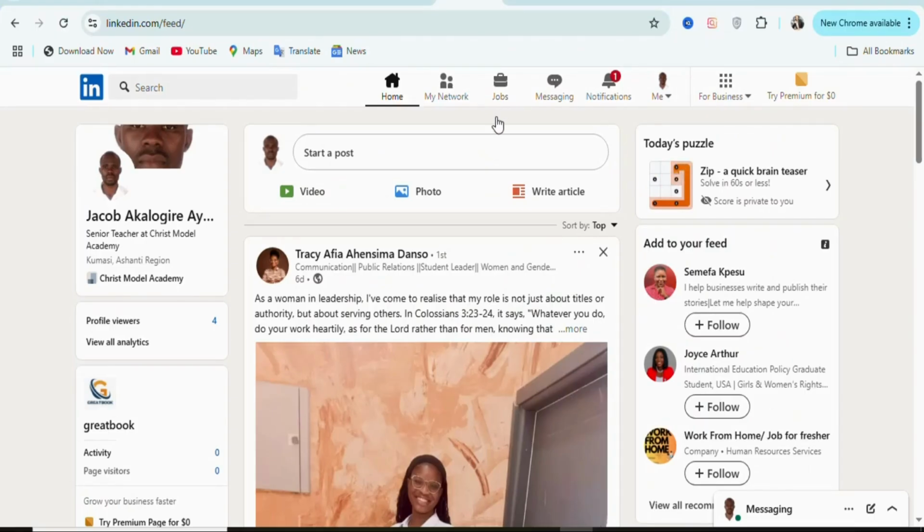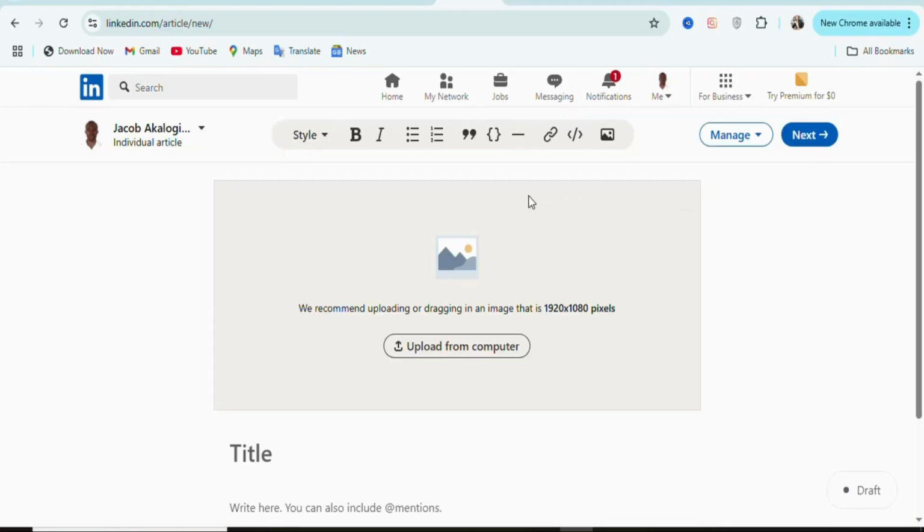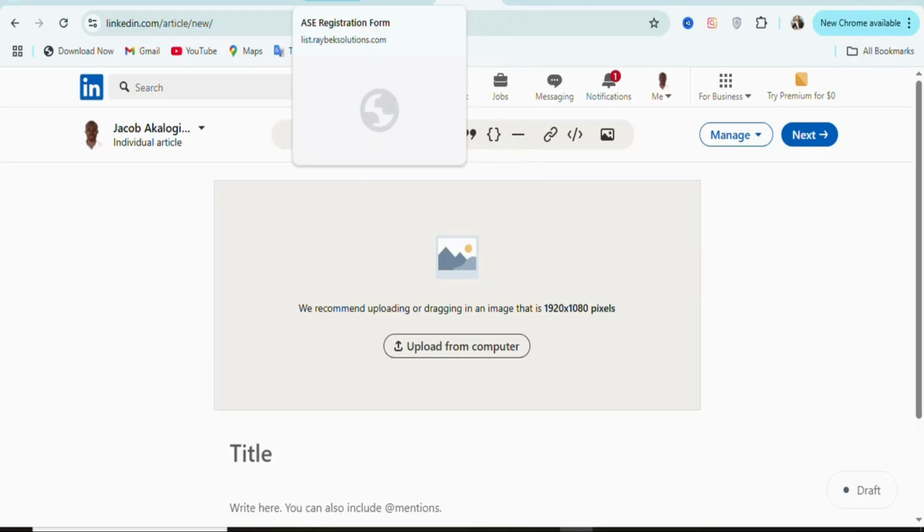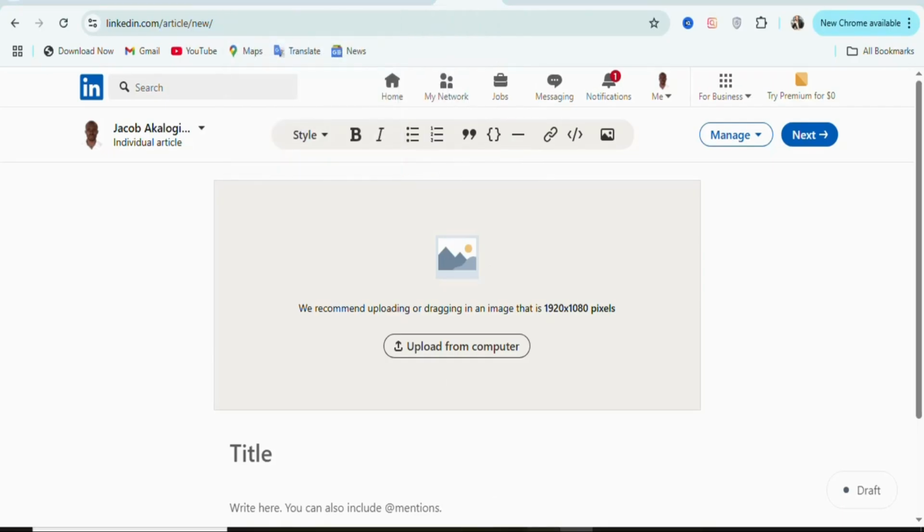Now what you have to do is come back on LinkedIn and then click on write article. Once you click on it, you can see upload an image. You need to upload an image. So the product is related to hearing, so we can just search for the product image and then upload it right here. So what you have to do is come back on Digistore 24.